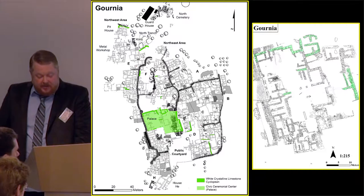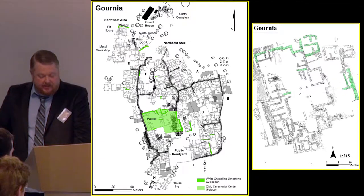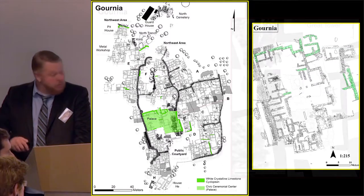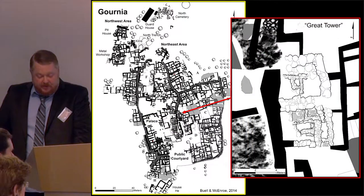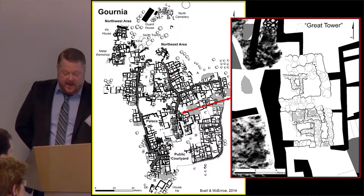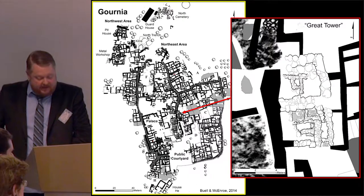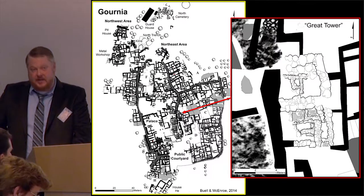In his careful re-examination of the palace, Soles agreed that most, if not all, of the eastern section of the palace was a later addition, built for defensive reasons to enclose the summit of the Acropolis. He pointed out that the great tower — room 35 of the palace — interrupted the course of the East Ridge Road and cut off access to the northeast corner of the palace. Therefore, the great tower, in his opinion, had to post-date the use of the street.